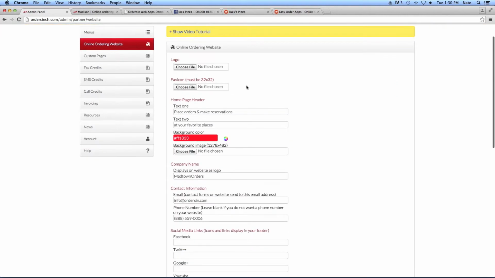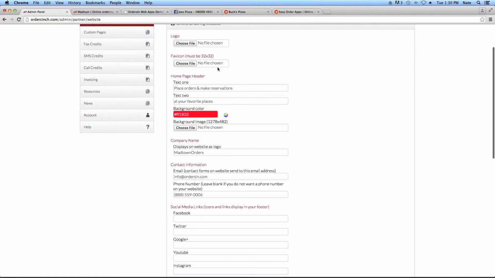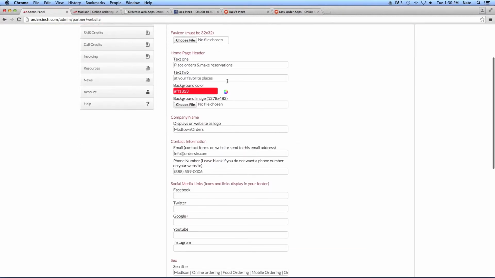So your online ordering website, your logo, anything you need to update as far as your website's concerned, it's all very simple. All the fields are here. You don't have to have any programming knowledge. We really created this for folks with a little bit of marketing experience or some sales experience. It's not really meant for developers per se. So it's very intuitive, very easy to use. Changing colors and all that stuff can be done from here.